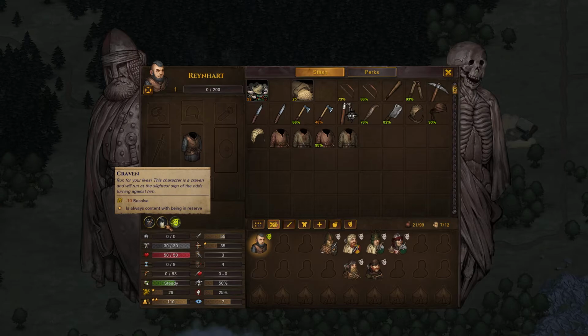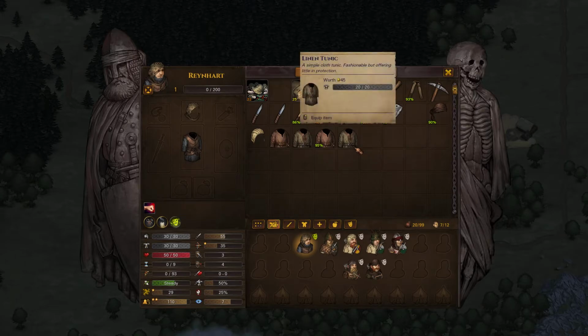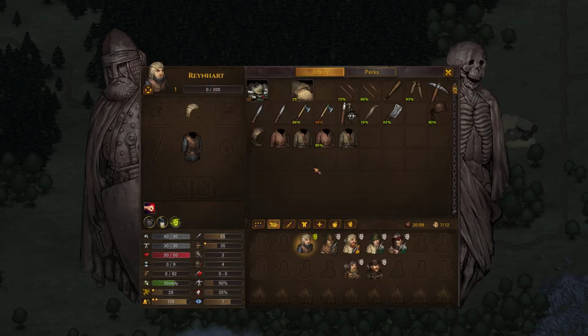This trait doesn't really fit that description we just got, did it? Craven. Oh, well. He's got a ranged skill thing going on for him, but he's really bad at it from starting out here. Jesus, dude, you are not worth bringing along, but I guess you were free, so we will take you.